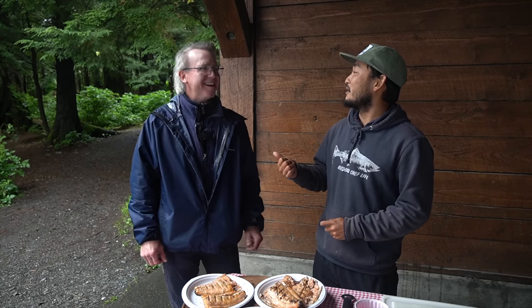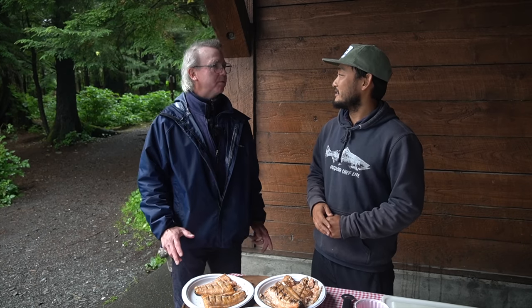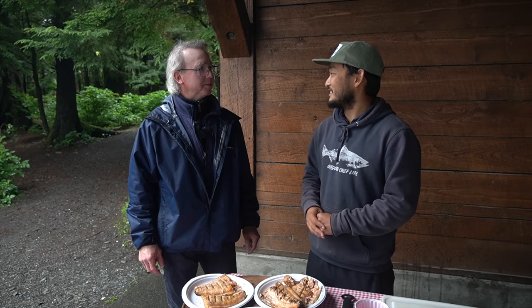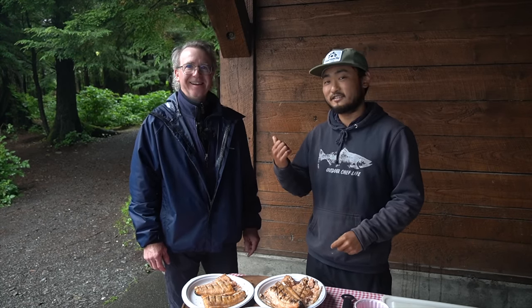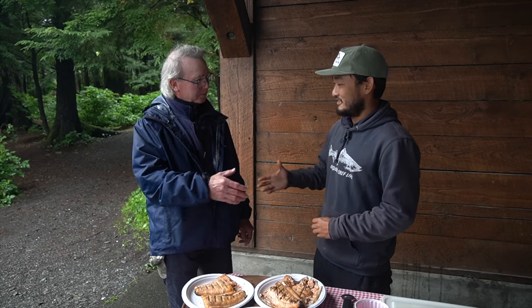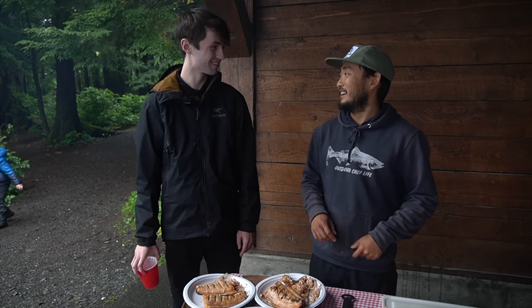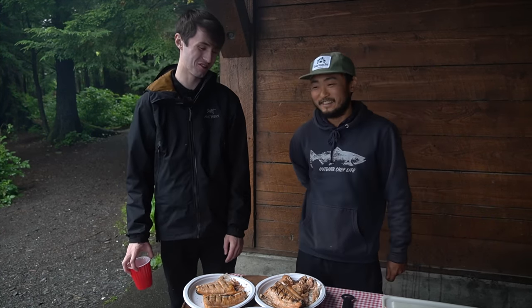You're laughing because you probably don't eat too much chum and pink. I've never had chum before. Oh, really? Really? It's really good. You liked it? Yeah, I did. Awesome. All right, good to know. This is coming from a man that eats a lot of salmon from Alaska. Thank you for joining. I like the chum salmon the most. Nice. I don't like that one too much. You don't like the pink one too much. Okay.